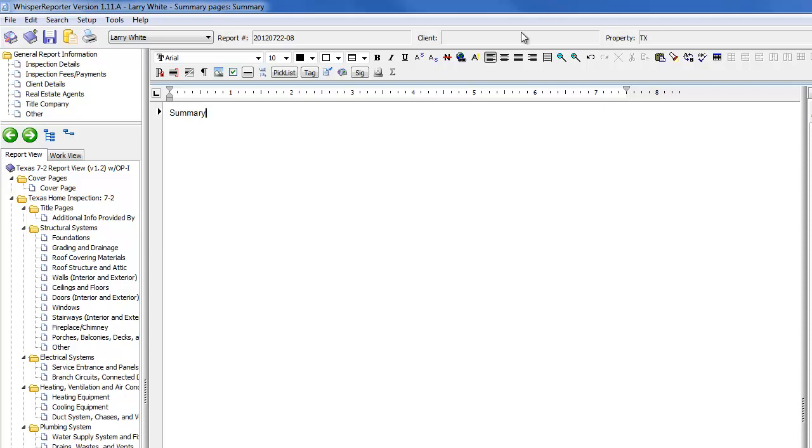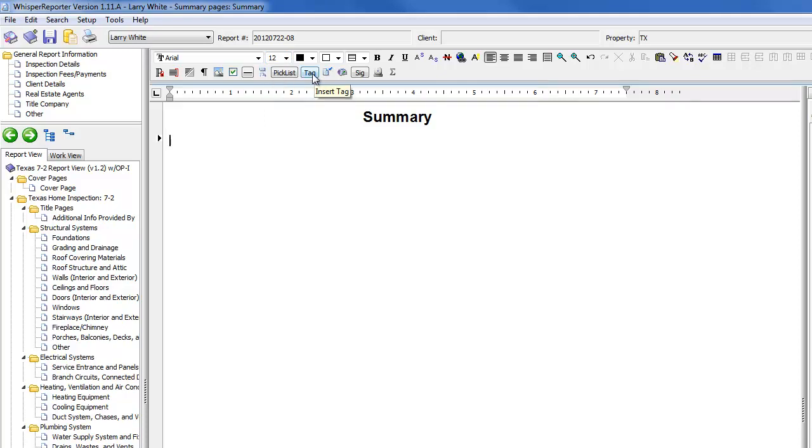I always recommend doing that so people will understand what this is, and we'll put that heading up there a little bigger, like maybe font size 18, make it bold. Come down to the next line, which is still an Arial size 10, and let's make that a little bigger as well. Let's put that at maybe 12, and we will insert a tag.